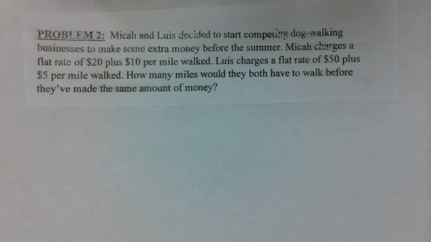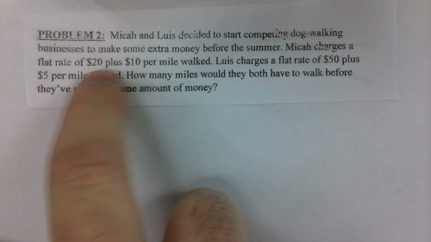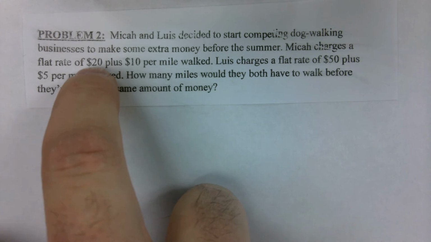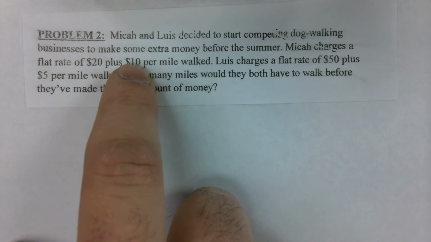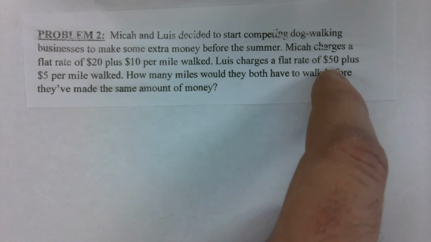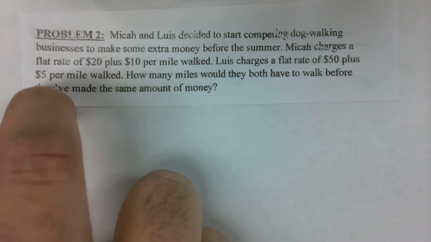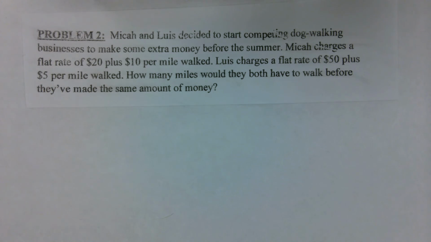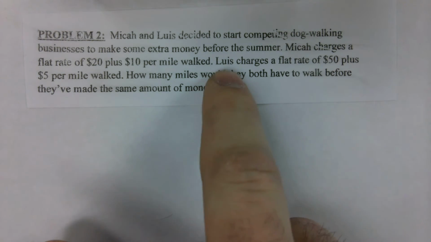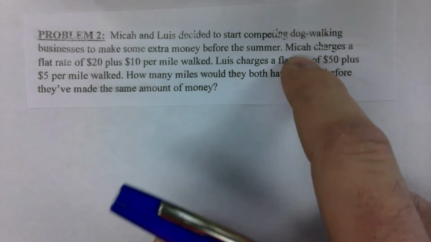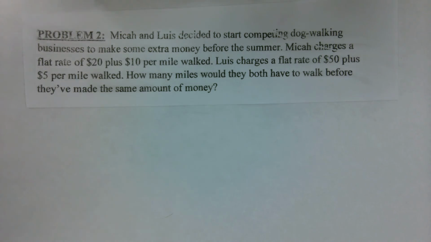So basically, we want to think about this kind of problem like this. Let's say you want to get a dog walker. You're trying to hire a dog walker. You want to determine which of these individuals is going to be a better deal, right? Because Micah's deal sounds pretty good because it's less money up front, but you're paying more per mile walked. Lewis's initial fee is ludicrous, but it's only $5 per mile after that. So if I want him to go on a really long walk, I maybe want to go with Lewis. But if it's a shorter walk, maybe Micah would make more sense. This is kind of why we're doing these problems, to determine which of these is going to be a better deal. Okay? So let's figure out the context.